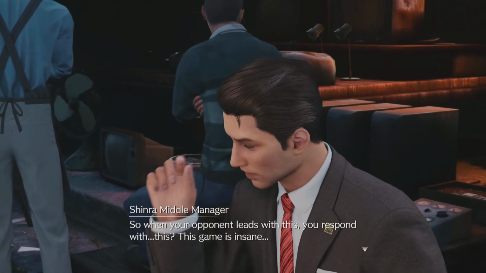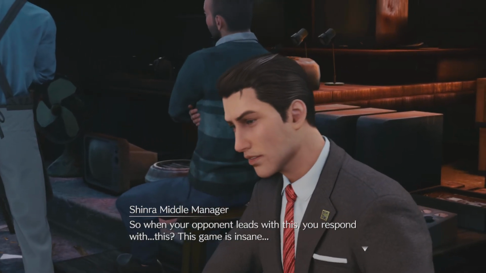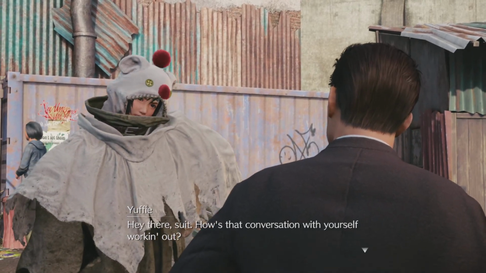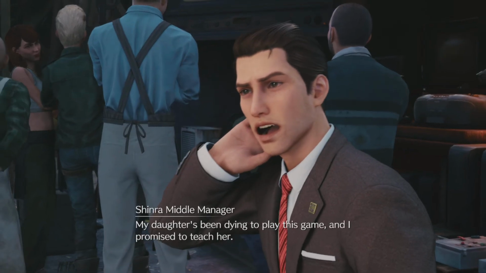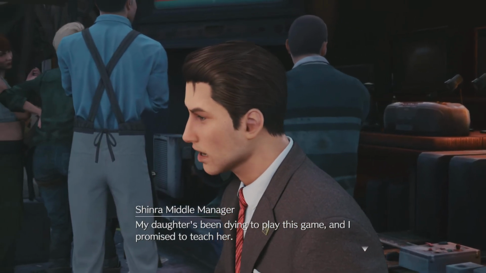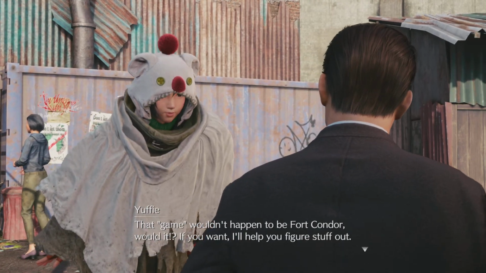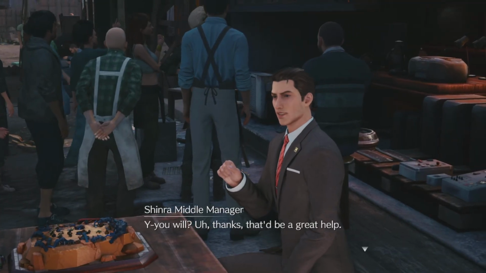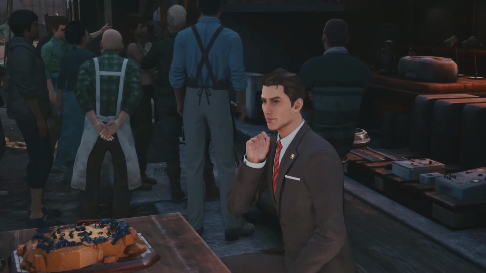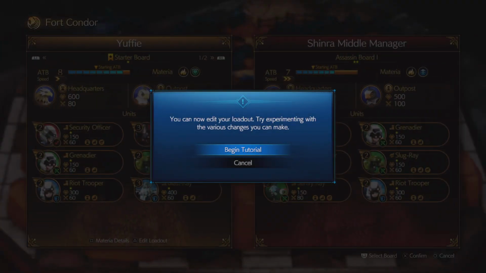So when your opponent leads with this, you respond with this? This game is insane. Hey there, Suit. How's that conversation with yourself working out? Oh, sorry. I didn't mean to disturb anyone. My daughter's been dying to play this game, and I promised to teach her. But first, I have to teach myself. That game wouldn't happen to be Fort Condor, would it? If you want, I'll help you figure stuff out. You will? Oh, thanks. That'd be a great help. He should be paying us for that, but, you know, that's fine. We'll just give him a butt kicking for free.